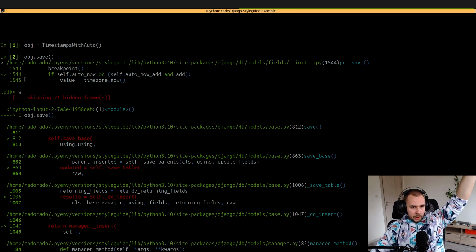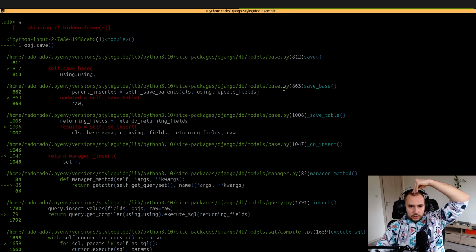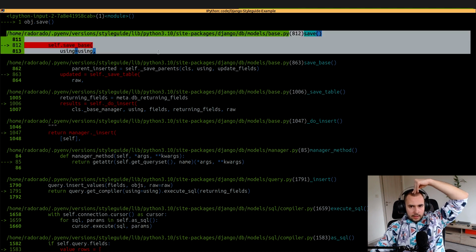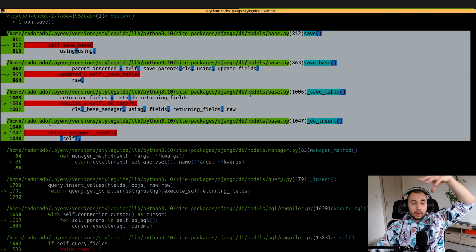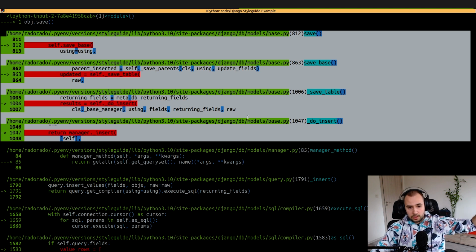So everything starts here on object save. Now, for some time, we are in the implementation of the models itself. This is the Django implementation for models, the ORM. It's quite a complex one, but we are still doing things around models.